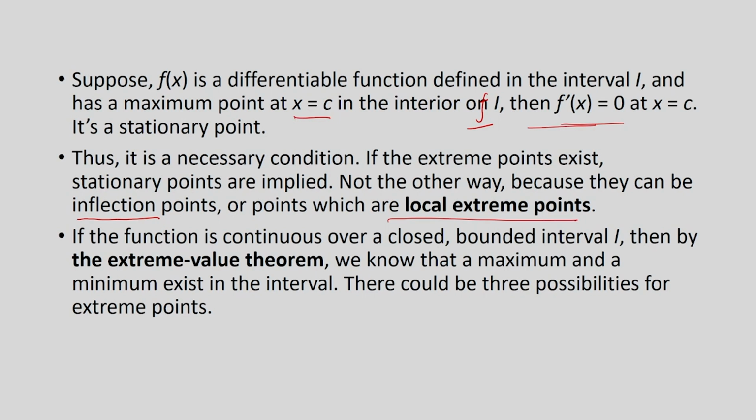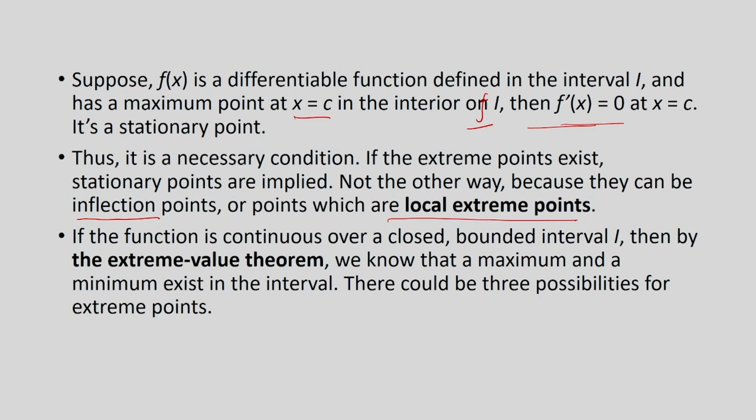If the function is continuous over a closed bounded interval I, then by the extreme value theorem, we know that a maximum and a minimum exist in the interval. So, this is just the extreme value theorem that we have discussed in some previous class, that if you have a continuous function over a closed bounded interval, then that function will have a maximum and a minimum in that interval.